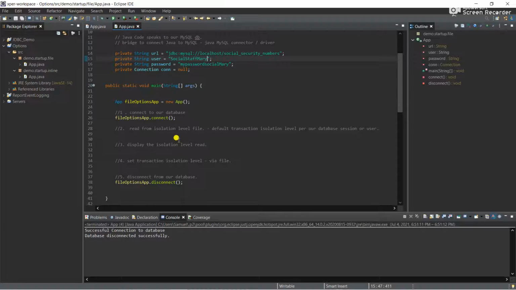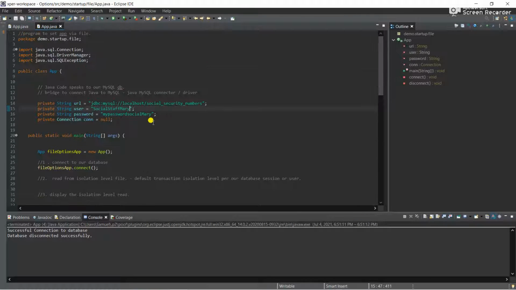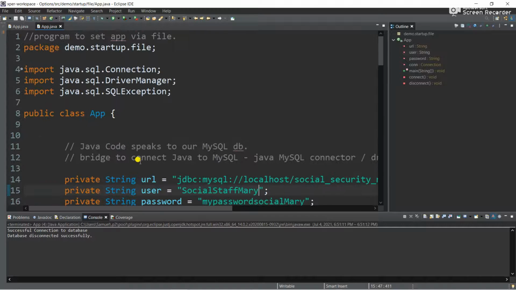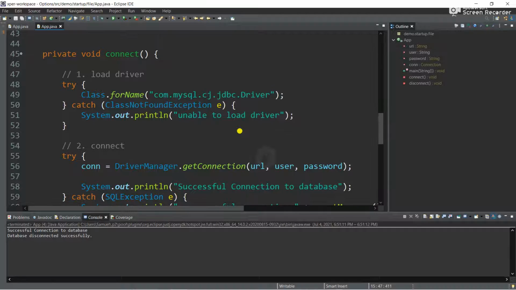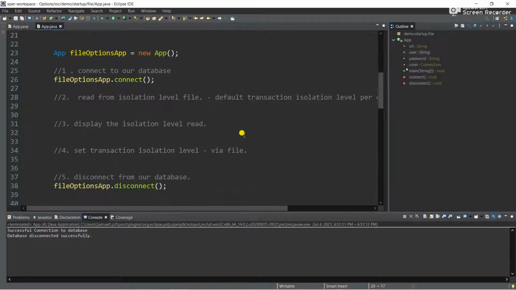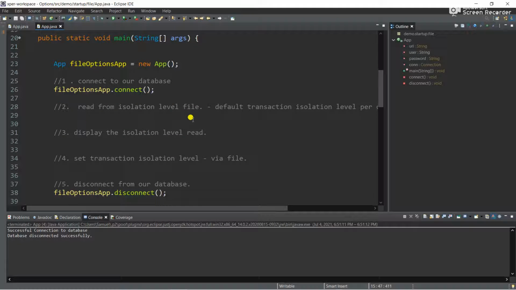Alright, now with the focus being on files, that's why we are here. It's for this purpose that it's CodeFilms. It's for files. I hope it's not too big. So when we read from the isolation level file, the first thing we have to ask ourselves is: do we have a file for that, and how is that file going to be created? Is the application supposed to create the file, or has the file been created on the back end? So these are some design concerns.